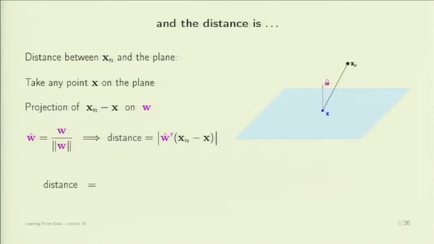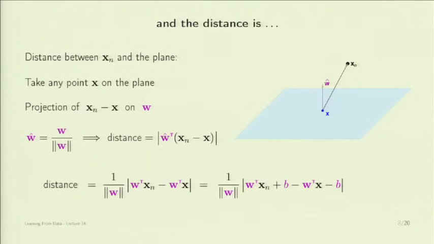So now we can write the distance as, this is the formula. Now I multiply it by w hat. I know what the formula for w hat is, so I write it down. And now I have it in this form. Now this can be simplified if I add the missing term, plus b minus b. Why is that? Can someone tell me what is w transpose x plus b, which is the quantity being subtracted here? This is the value of the equation of the plane for a point on the plane. So this will happen to be 0.